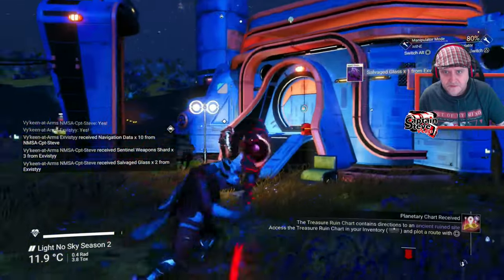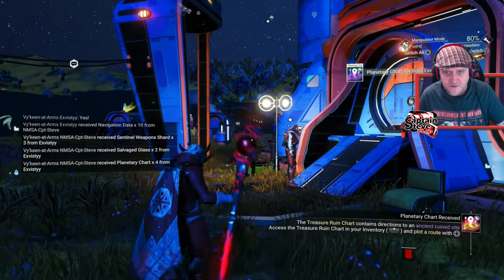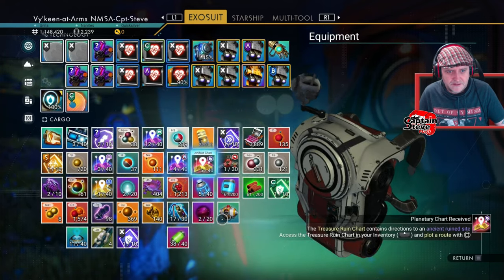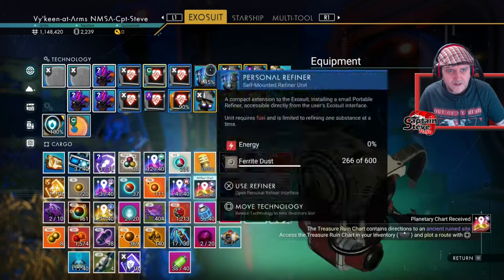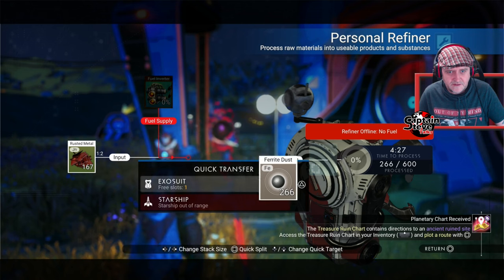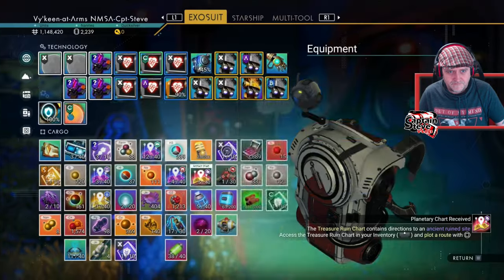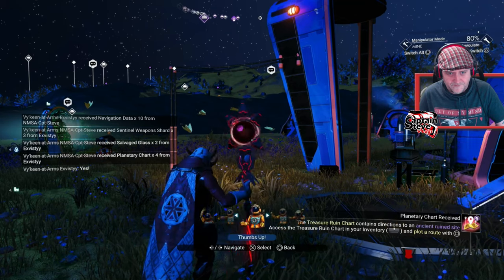Oh! Holy fudge. Okay, he's giving me some salvaged glass and some bits. Alright, well, nice one. Well, thank you very much, buddy. I think I might be full now, though. Right. Yeah, I think I am full. Right, let's go into here. Let's take that out of there. Well, actually, let's refuel this. And let's do the rest of it. Well, thank you.